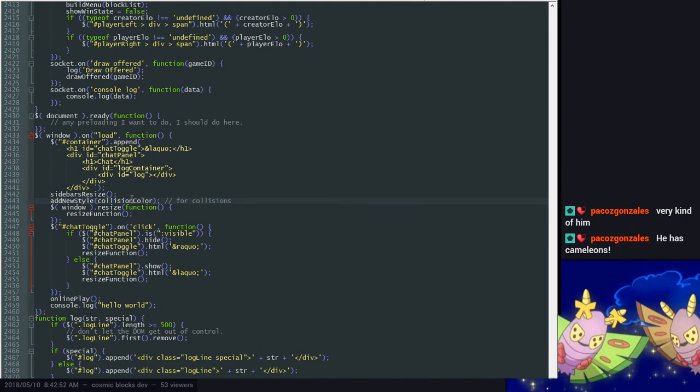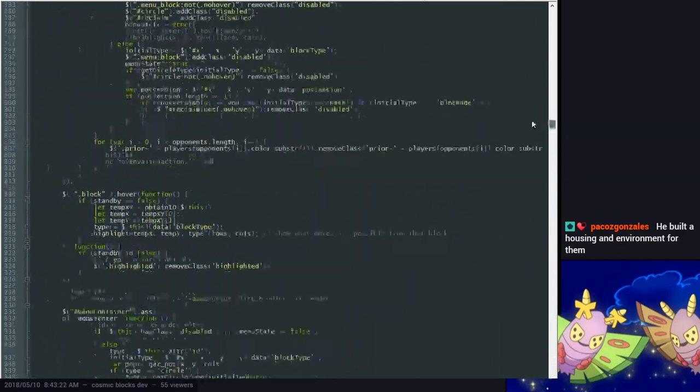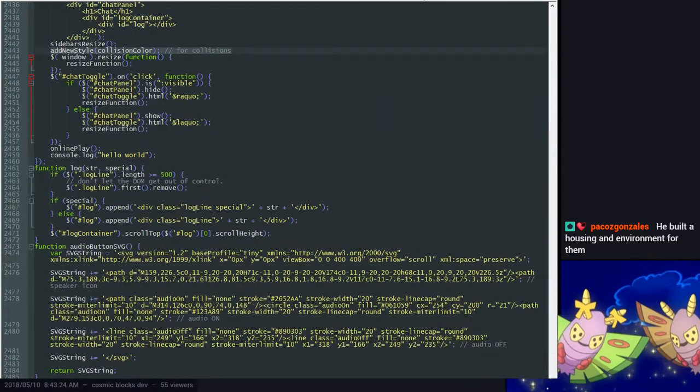So basically, I think what actually could happen here is I could run my game. It'll add the style in the header, and then I'll open up the inspector and copy the prior collision color and paste it into my CSS document and delete this line of code. I think that's actually the solution. That is actually the solution. So let us now save.